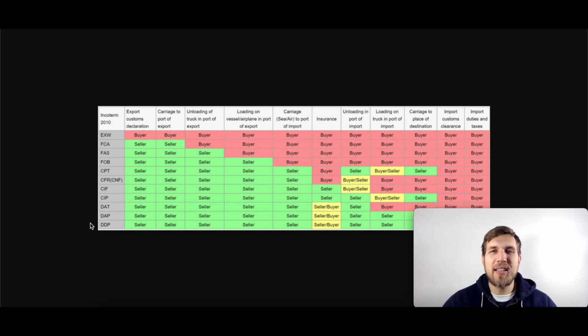So it may be quite difficult for you to actually calculate the total price per unit that we always speak about. That is so important to calculate to understand what your ROI is going to be. So in my personal opinion and advice, in the very beginning, guys, the ones that are only starting to think about selling on Amazon, or maybe are selling one or two products, consider DDP. This is where you don't assume any of the responsibility and you wait for the products to arrive at your doorstep, and you let the Chinese supplier, who hopefully has got a good freight forwarder and is experienced, deal with everything for you.